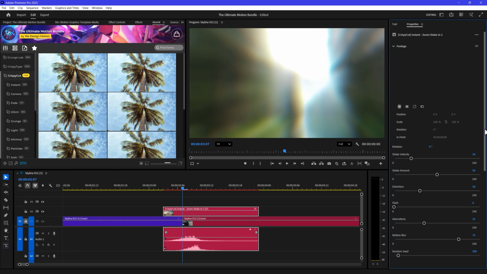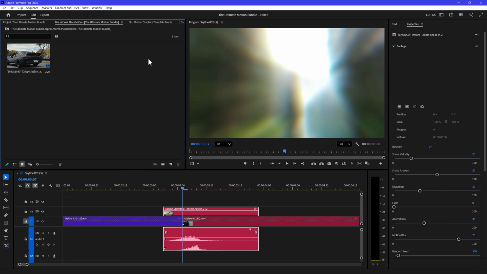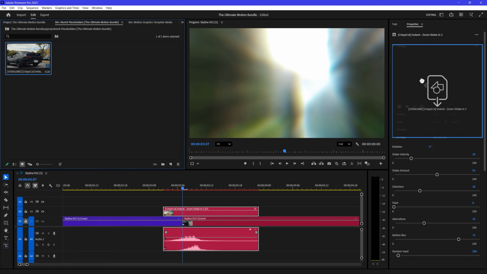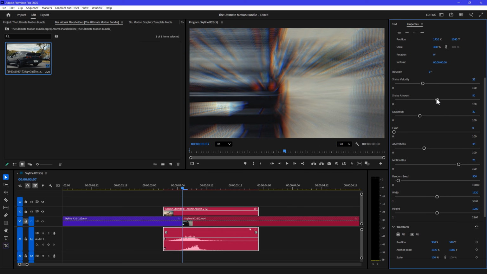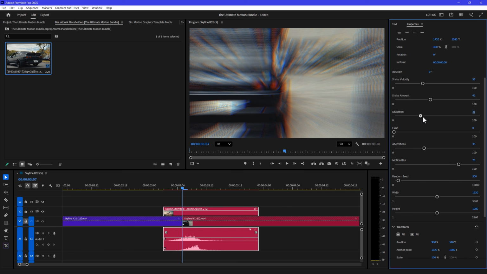In the Properties panel, you'll see settings where you can place your footage. To do that, go to the Project panel, and under Atom X Placeholder, you'll see your footage. Just drag and drop it into the Properties Footage section. You can also control the transition itself, like how much of each effect you want to apply, which is absolutely unreal. As someone who has been making transition packs for years, I can say it's really difficult to give this level of control to users. So being able to customize everything is amazing.